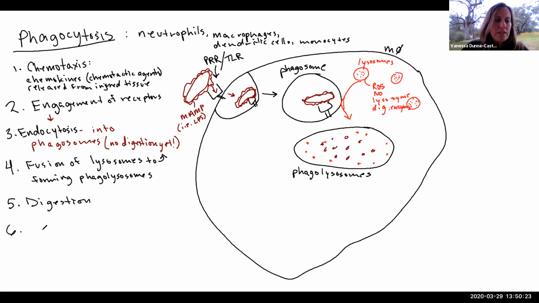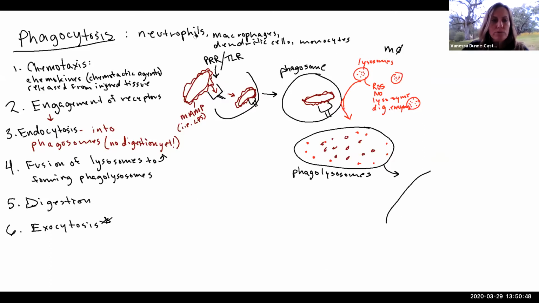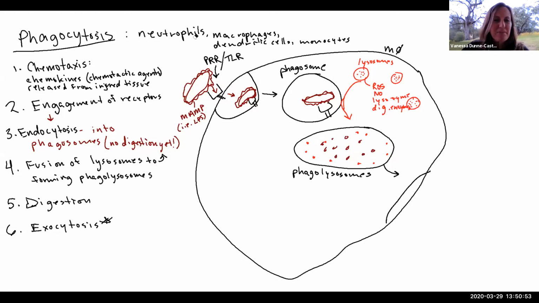And then after digestion, there are two fates for all of those different little digested parts. Exocytosis, but I'll put a little asterisk. Exocytosis, so neutrophils do this. They just take this whole thing and they just do this membrane fusion where that membrane is bound. The membrane fuses, and what you have is just the massive release of all of these virus or bacterial parts, right? And so this is just phagocytic debris.